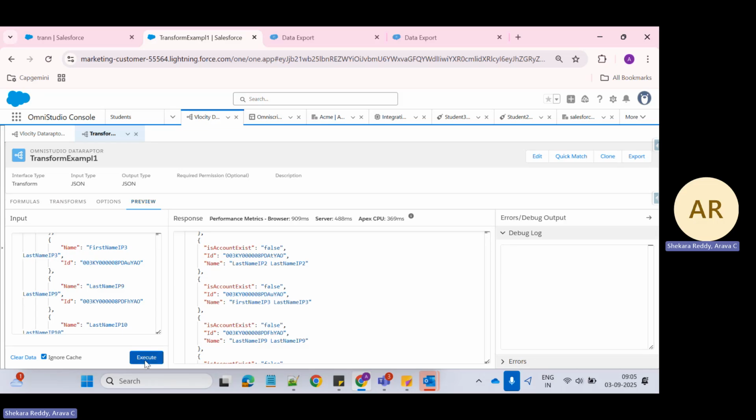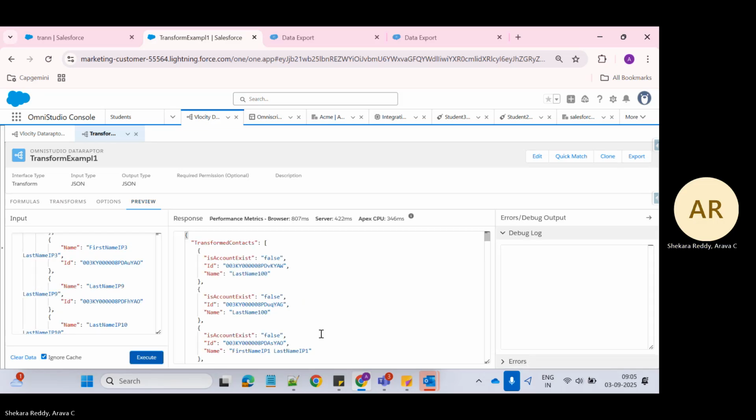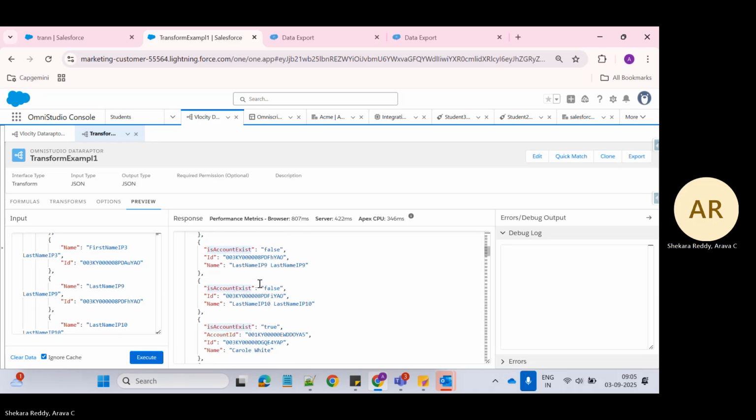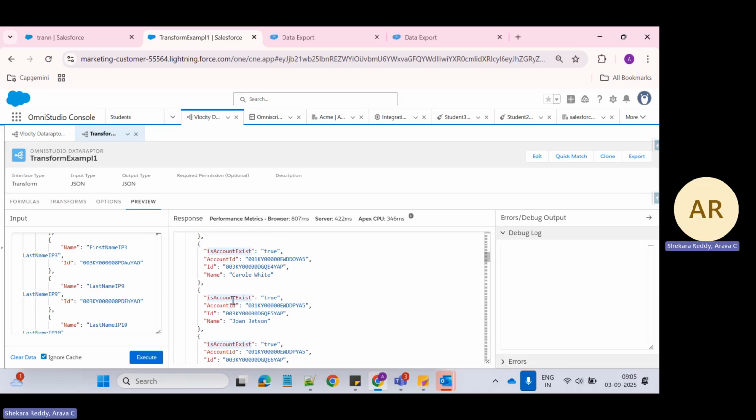Now execute again. See, account exist false, false. Here account exist is true, so for this contact the account is true.